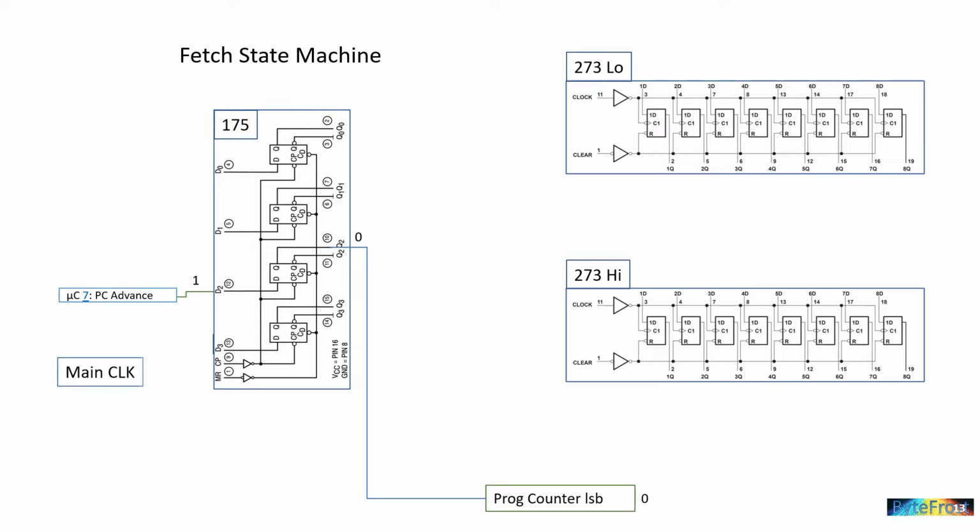Once the next rising clock edge arrives from the main clock of the ByteFrost, the 1 value from the PC advanced signal passes through flip-flop 2 and is sent to the clock input of the low instruction register. This may seem a bit peculiar. In our previous diagram, the fetch state machine sent a load enable signal to the low instruction register, but instead, here it's sending a signal to its clock input. This is actually how we send the load enable signal to the low and high instruction registers. The 273 chips don't actually have load enable inputs, so we used the clock input as a load enable.